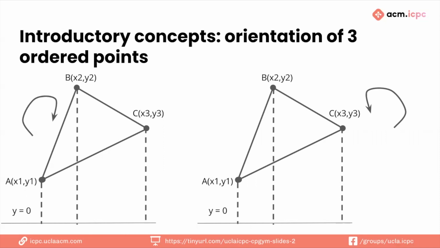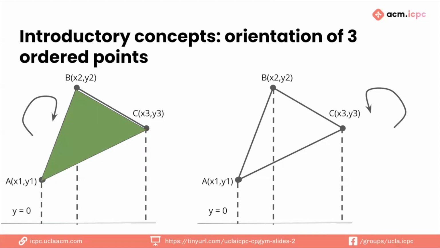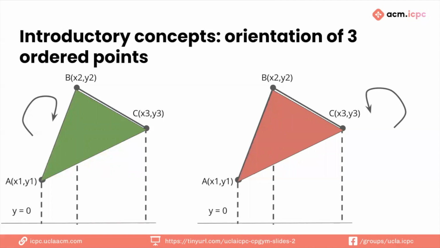as we'll see in this example, depending on the order of the points in the triangle we are considering, the formula that we just talked about will give us the same result, but with a different sign. So notice if we are going in a clockwise direction, we'll add the first small trapezoid, the second one, and subtract the third one, which leaves us with a positive area. But if we are going in a different direction, ACB for example, which is counterclockwise, we'll add the big trapezoid first, subtract the right one, the left one, and this leaves us with a negative area.